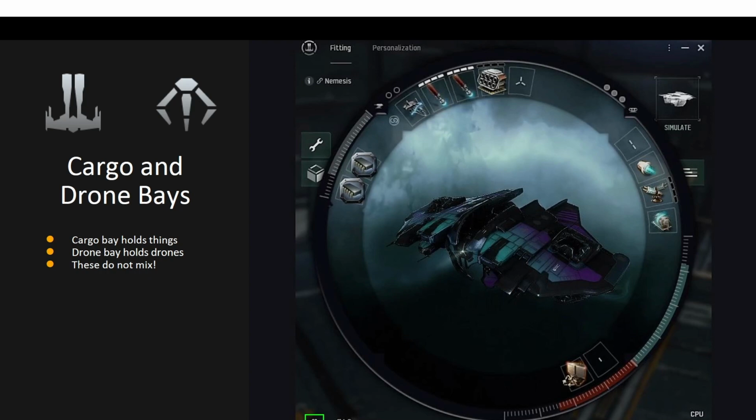At the top, we have the cargo bay. That's going to show how much cargo you have in your cargo hold. And then below that is the maximum amount of cargo in meters cubed, right? So it's not the number of items you have in your cargo, it's by the volume, right? A lot of EVE Online is in meters cubed, which is the volume. How much in volume can you put in your cargo bay?